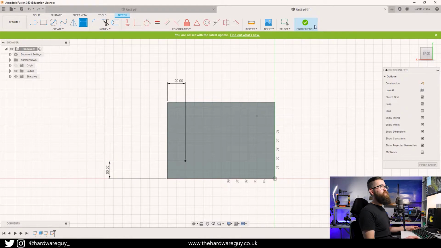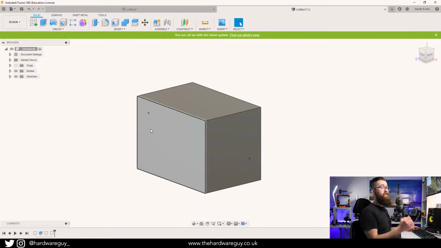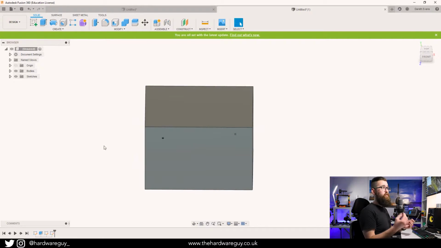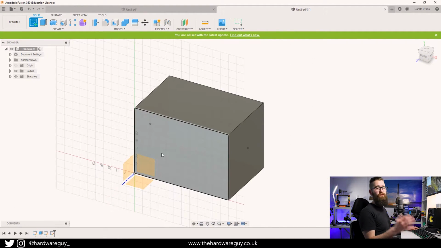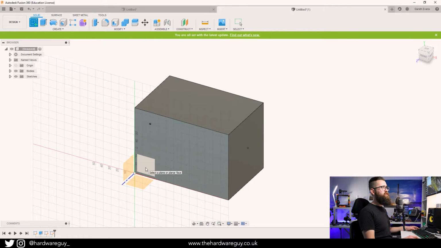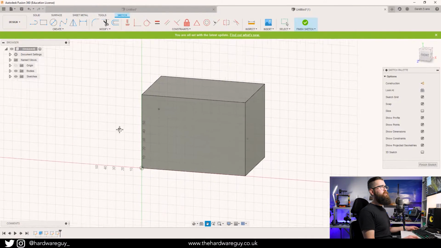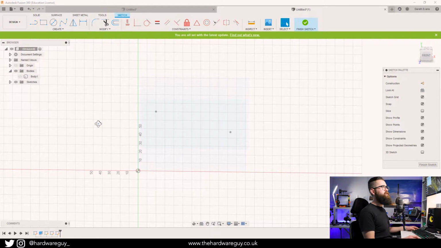And now if we finish sketch, and we rotate this around, the only thing left to do at this point is to add in that line, right, that diagonal line. And we're essentially creating a path for whatever kind of extrusion we're going to do. So in order to do this, we need to create a new sketch. And to be honest, it doesn't really matter which plane you select to do this. But I'm just going to select this one, the front plane. And you want to make sure you hide the body, right? So come up here to the body folder and hide body one or whatever body you're working with.